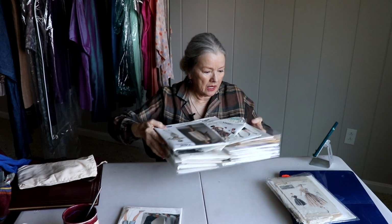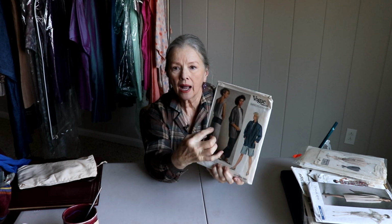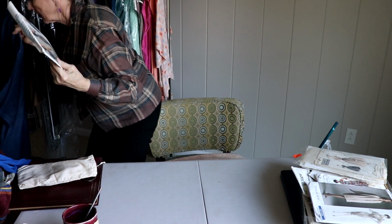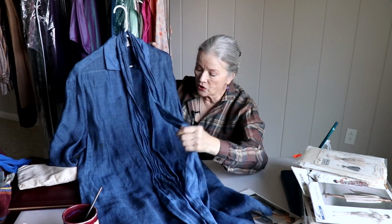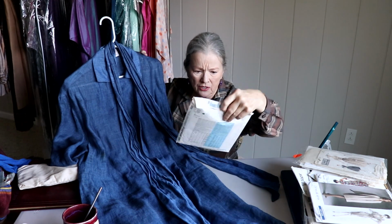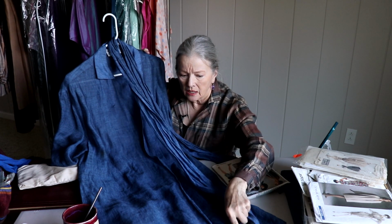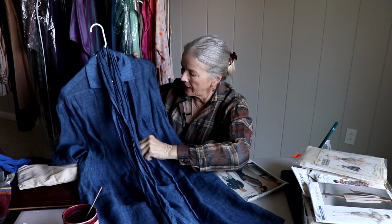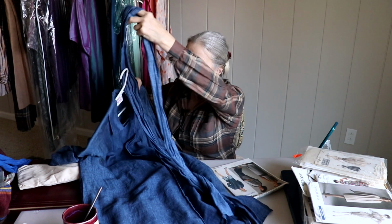So we're going to take that away. So here's the pattern. Okay? Now, for sure, I had one of these. Well, no, you've seen it. You saw it. So this is what I had on in the last video. Okay? It's just made like a coat, and they're not even showing it like that. So they're showing a shorter coat. So I must have taken it upon myself to make it longer, which seems odd. I didn't usually do things like that. This is just a double-breasted, all it has, but here's the big sash.